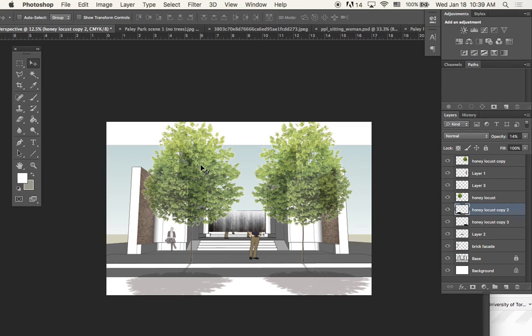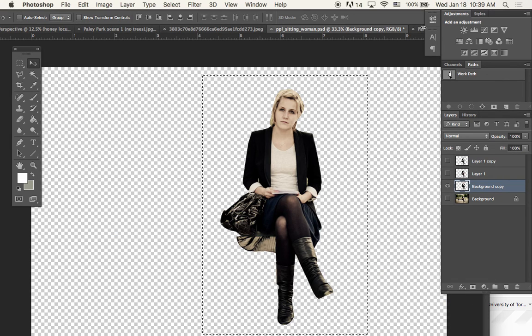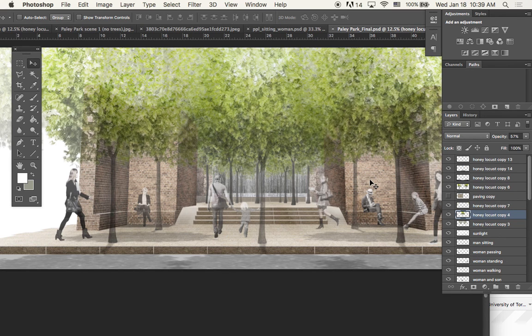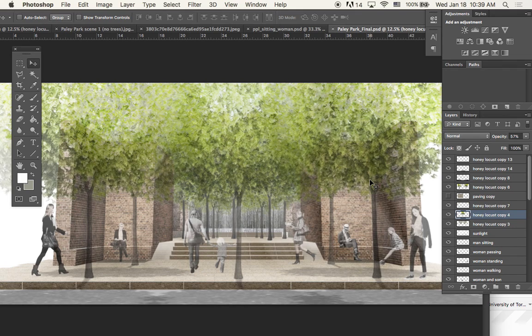Just another tip, when you're sketching your perspectives, it's good to add a person so that you know the scale, right? You don't want your trees to be this big and your people to be this big in your perspectives. Just make sure that you add a person in your drawing somewhere so you know the proportions and the scales of all the elements on your site. And sometimes too, when I'm doing quick sketches, if you want to make it more precise, you can even take a photograph of it and look back and forth from your photograph, or use that as a base to help you with the sketching.